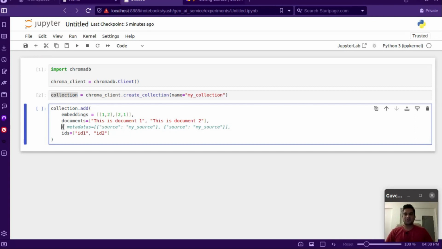Along with the documents, you can save metadata information along with the document. This is like a JSON corresponding to each document, and you define the keys and the values for it. Whatever information you want to save extra with those documents, you can save it. Here they have given source as an example. You can also put anything you want, like page number. Let's say if you are saving one page as one document, you can mention page number as key and the actual page number. So that is one thing that you can do.